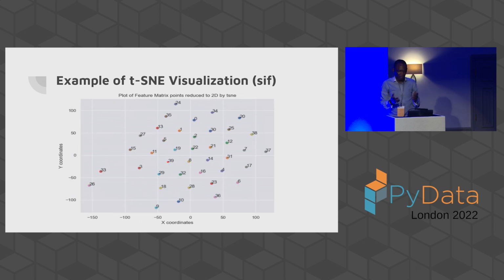And by contrast, this is me now using t-SNE as my dimensionality reduction technique, but now I'm using SIF. SIF is the thing I described earlier, which is the word embedding approach, and there you can see there's a subtle difference in the way it's providing a spatial representation of the embedded sentence vector.